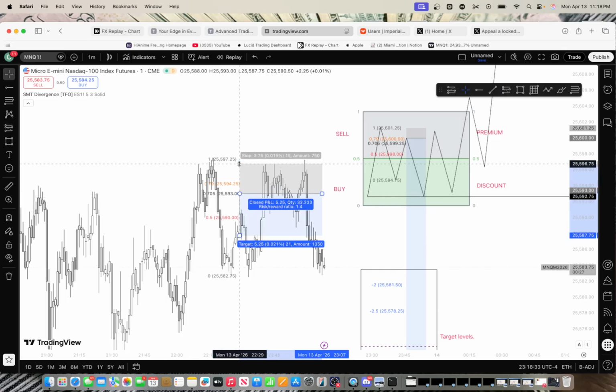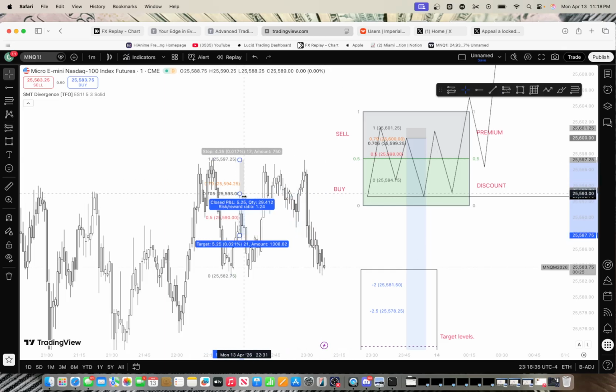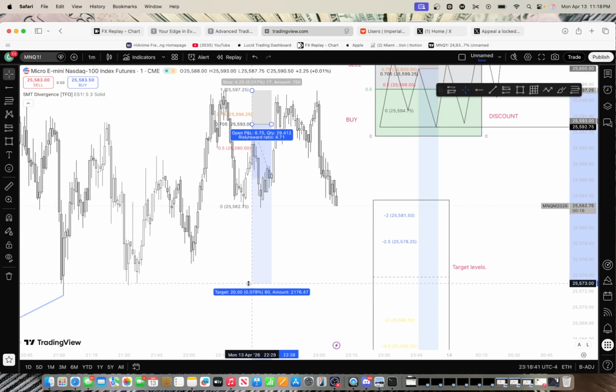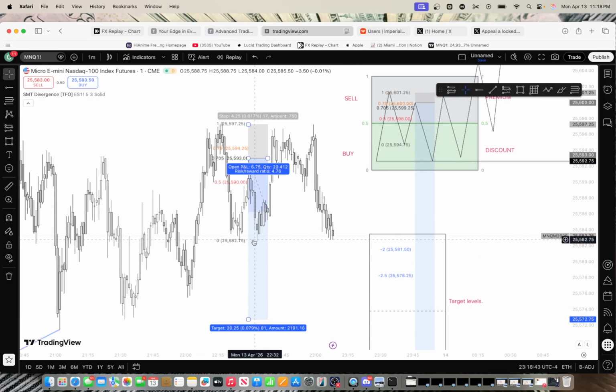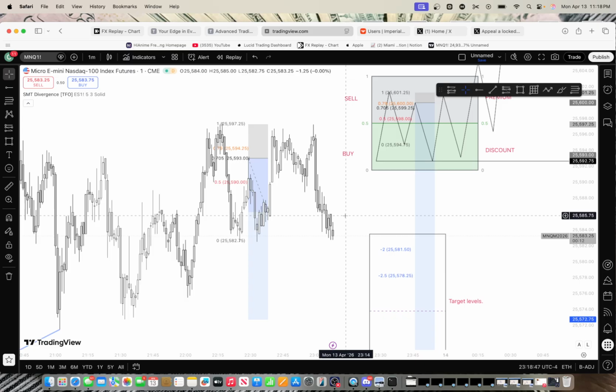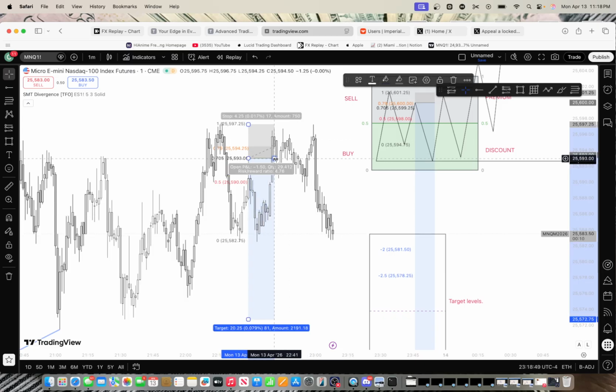Put your entry right there, stops above the high, and target the swing low, right? Target the next swing low. Or if you want to target down here or whatever, you could, but just make sure that you go break even as soon as this swing low is taken out, so that you could cover if anything happens. See how price reverses as soon as it takes out that low.